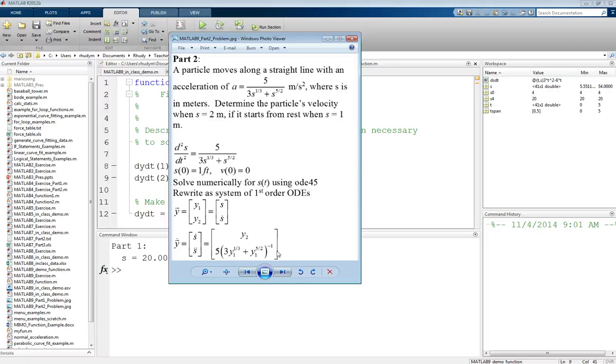So now we have this written as a first order system of ordinary differential equations with respect to y. Now we can solve this for y, and from y we get the position and the velocity, because that's what these two states represent. y1 is position, y2 is velocity. That is the new step we need to take when we have higher order differential equations.